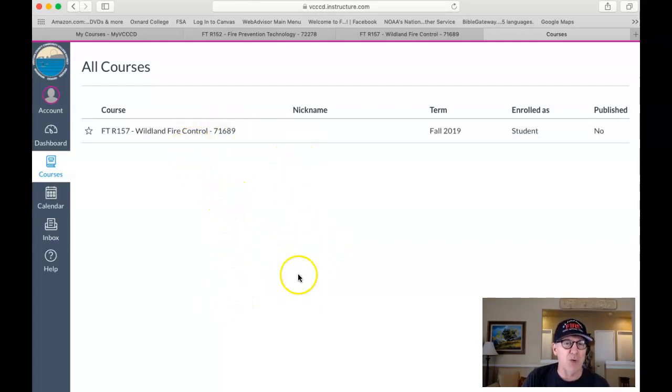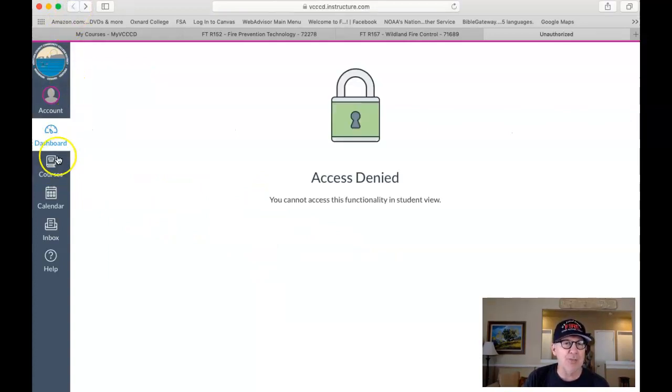Not all of them are showing here because I'm in student view and it's only showing this one. So to go back to our class or the dashboard, well, it's giving me access denied because I'm in student view. So, the other things over here on the far left, your calendar and your inbox. Watch for a little number in your inbox. That means I've sent you a message, okay?